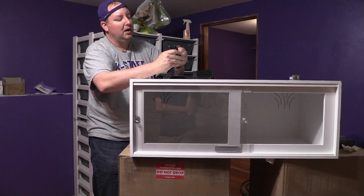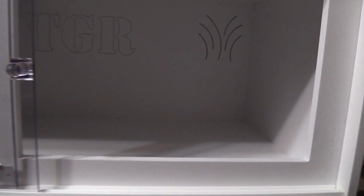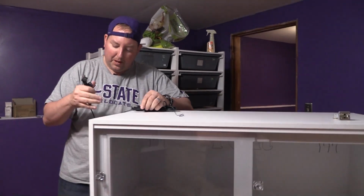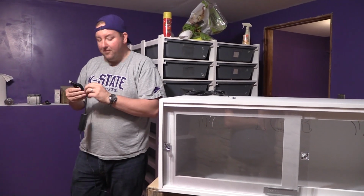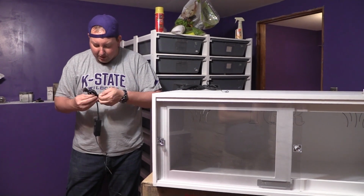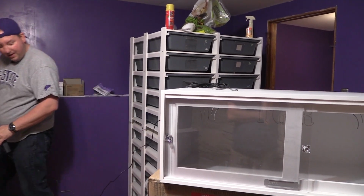And if you look in there, if Kurt wants to show you, you'll see a big black box on the top. That is a built-in heat element. So this is going to provide over-the-top heat. You can option out of that if you don't want that kind of heat, but we wanted it because we'll probably be putting a lot of rattlesnakes and things like that in here that will be very, very happy to have that kind of heat. So we will want to run thermostats on these just to make sure, which you should do with about anything.